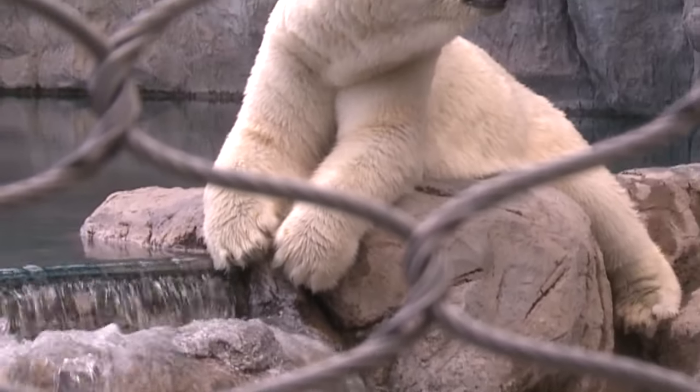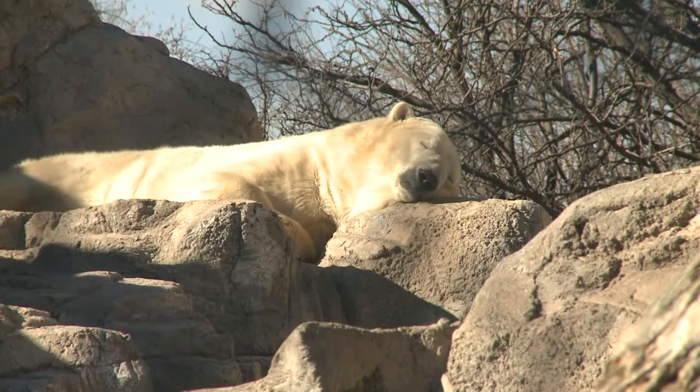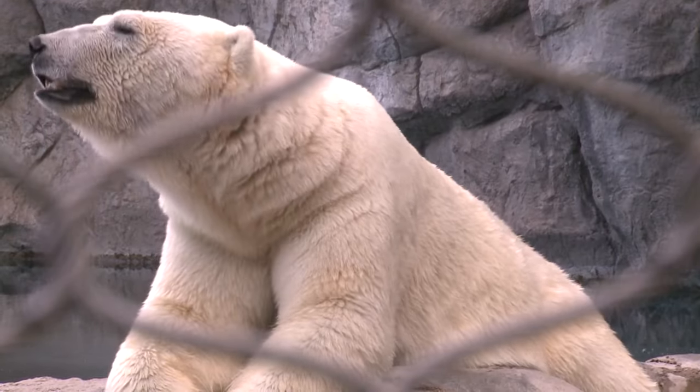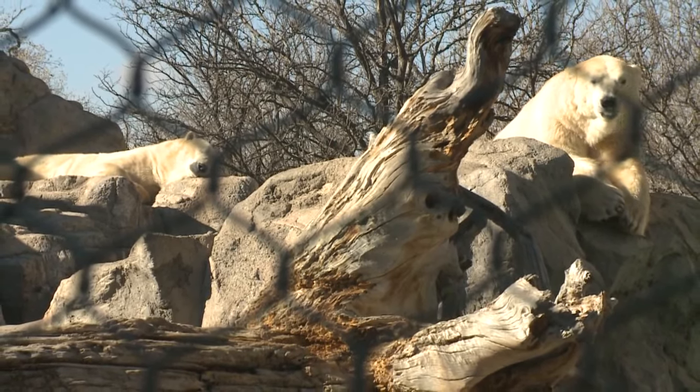They're built for this as well. They have all that fur in between their toes, and they have papillae on the black portions of their toes and their pads that allow them to disperse snow, disperse their weight, and walk on snow and ice without breaking through. Schmitt says not only do they have the fur, but polar bears have that extra weight — which is a plus for this time of year. So when you see them out snuggling along on their rocky banks, that's comfort, and they're going to make some polar bear snow angels.